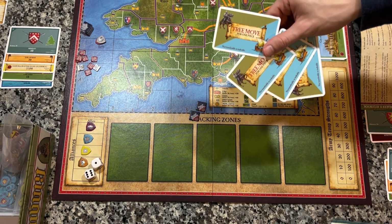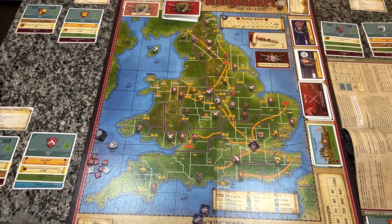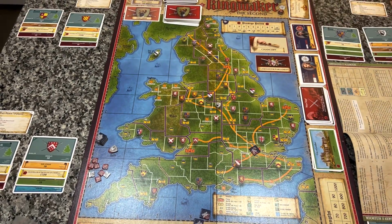You can deal out everyone a free move card. But the event deck setup is very simple, very easy. It's just the prescribed number of cards: 16, 14, or 12, depending on your player count. 4 stacks. Deal in a Clamor for Parliament. Stick the correct Prestige Victory card in the middle of those 4 stacks, and then boom, you've got your deck, and you can begin.